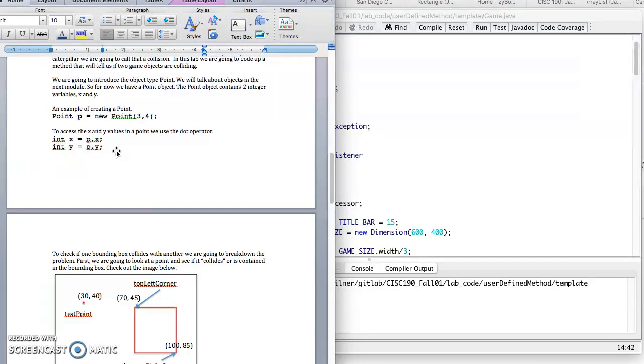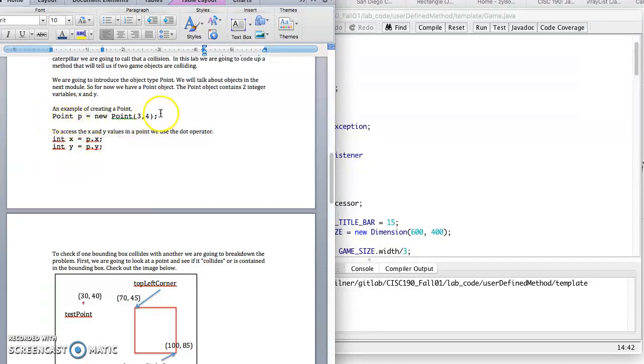So we're going to use one example of an object now. That example is a point. I think you've seen these in the code already. It's a pretty lightweight object. It just has two fields in it, an X and a Y, and they're both integers. It does exactly what you would think. It defines an XY coordinate, or a point.